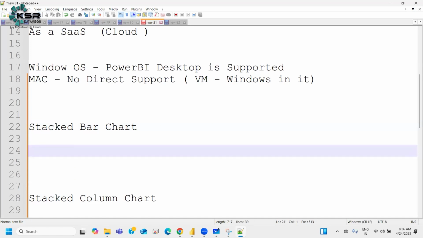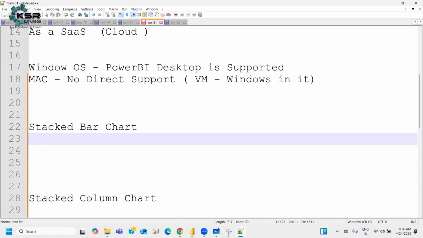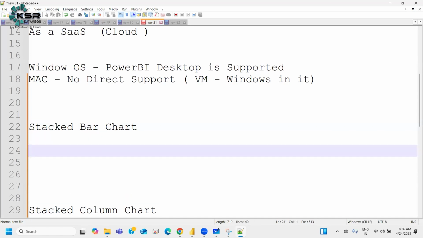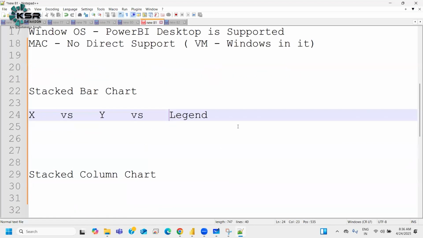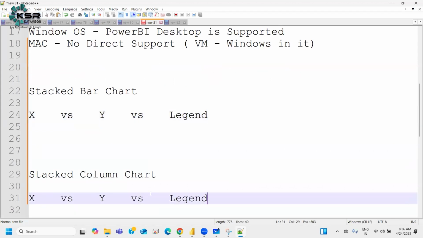In the case of a stacked bar chart, the y-axis will come first. So I'll start with X only. Let's not get confused. X versus Y-axis versus legend. I'll take legend also because even legend is important. So what should be the values in X, Y, and legend? And I'll copy the same condition for the column chart.